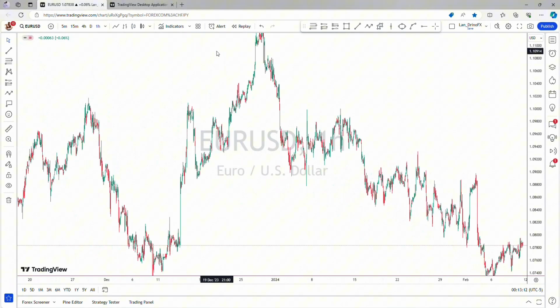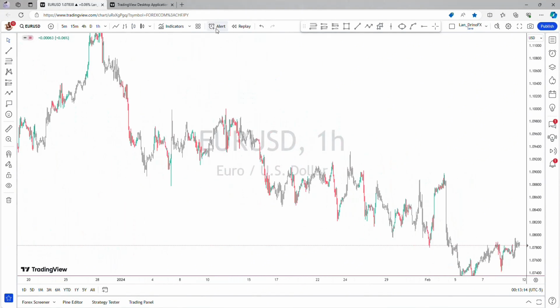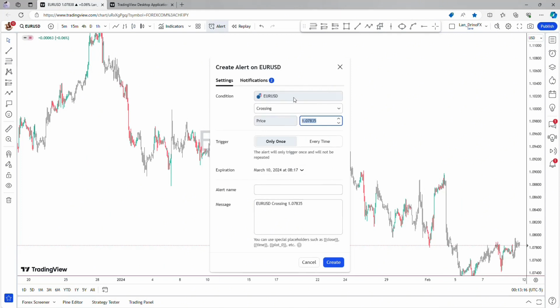so it all depends on you. If you want to set an alert, you can simply come here and set an alert. In case you anticipate that price is going to cross, this is the current market price where Euro USD closed. If you think that Euro USD is going to cross above, you can come here and create an alert. You can write the name of the alert here. Anytime Euro USD price crosses above this current price or crosses below this current price, you are going to receive a notification, and then you can step in the market and take a trade.